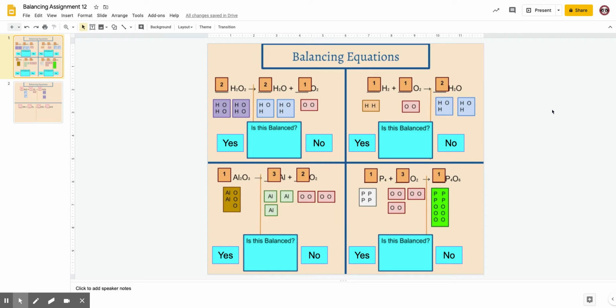Hi guys, I just wanted to make this video. It is going to be a little bit on the long side, but it's to explain what we're doing today and plus what we are going into next. So we're doing something called balancing equations, and I think they're really fun. They're kind of like a puzzle you have to figure out in chemistry, and we do this all the time.